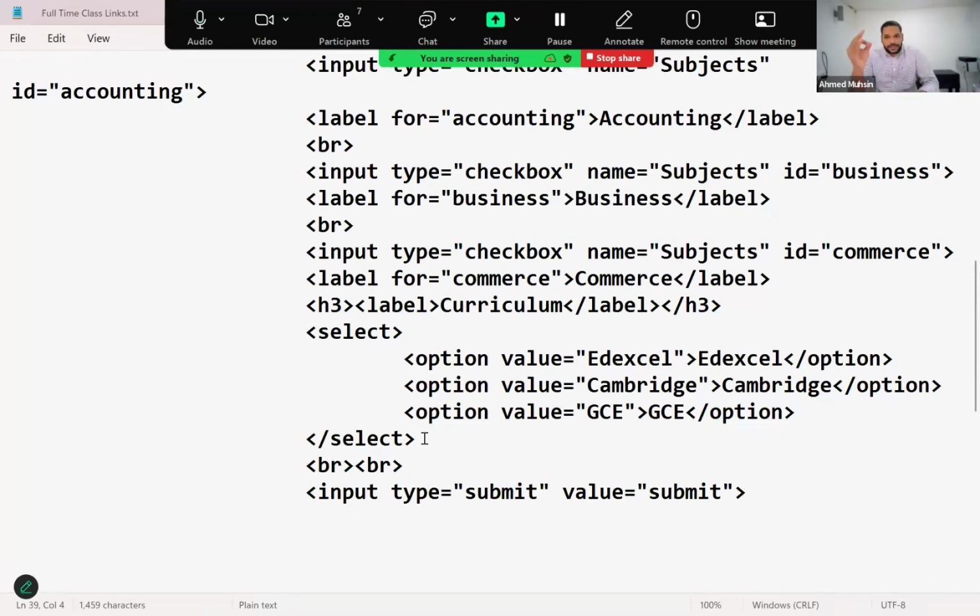Then guys, just like submit, we also have something called reset, where the user can clear all the data they typed on their form. Clicking on reset will erase all the data that you typed on your form. So again, I'll give them the submit button, and I'll also give them the reset button. So I'll put another input, type is equal to reset, and my value is going to be equal to reset.